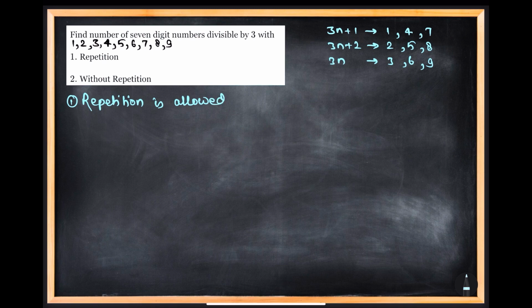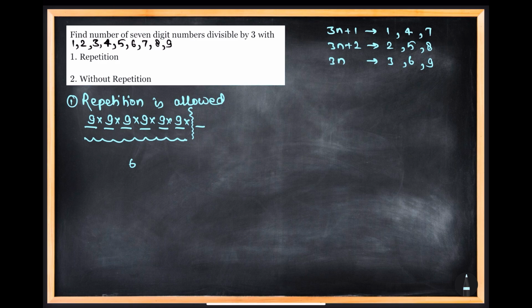Now look at this. So the idea is 1, 2, 3, 4, 5, 6, 7. Now focus till this part. Suppose repetition is allowed. So we will have 9 choices for this place, 9 for this, 9, 9, 9 and 9. You can put any number. Suppose you have taken 1 six times, so the sum is 6.